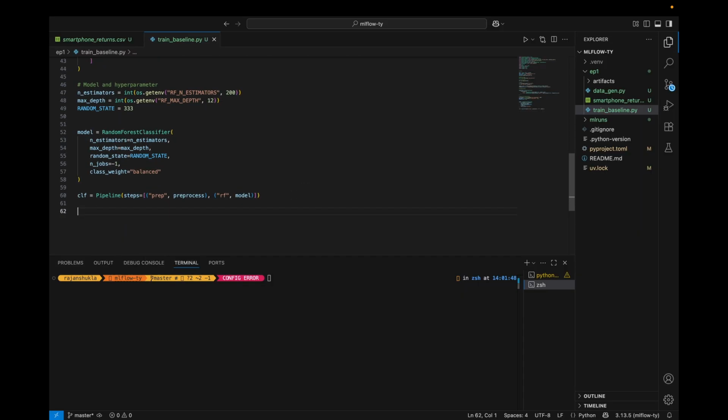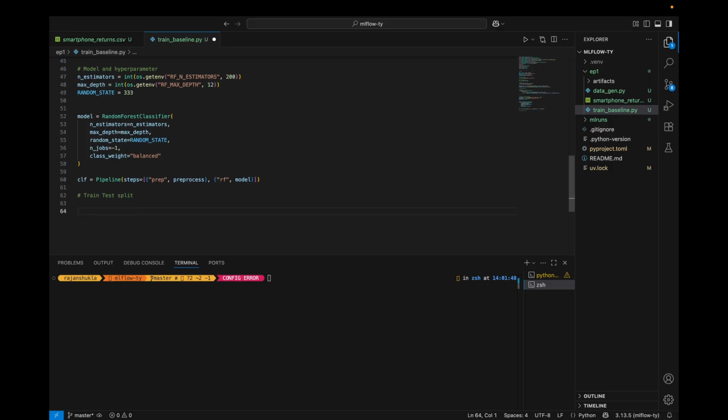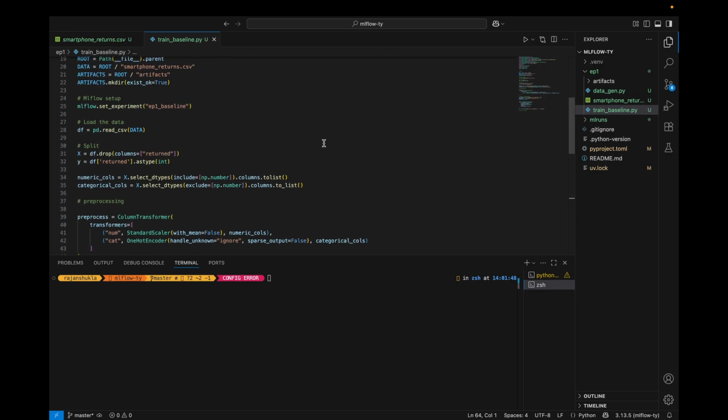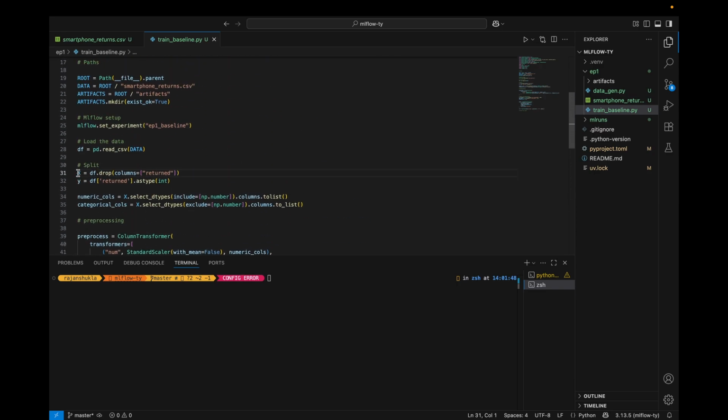Now let's call our train_test_split. Previously we have split the features and target variable.